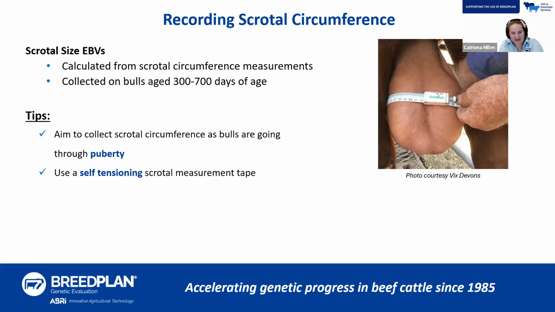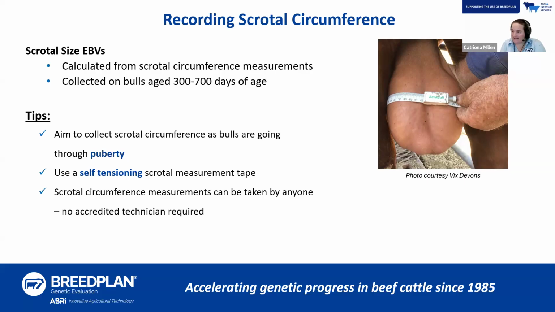Certainly here in Australia, they are available from farm stores and from online farm stores as well. I would recommend that you do head to your local farm store if you are interested in finding a self-tensioning tape and see whether or not they stock something similar or the reliable tape.